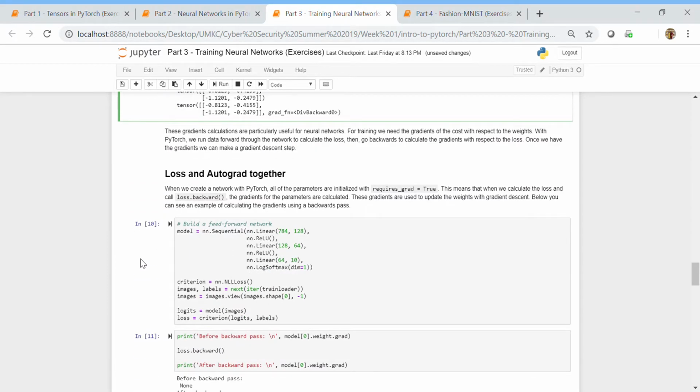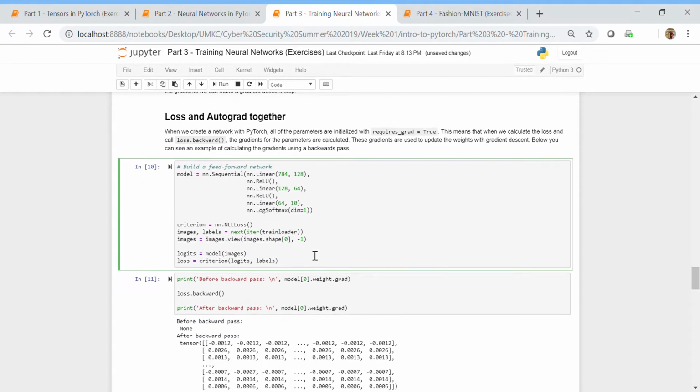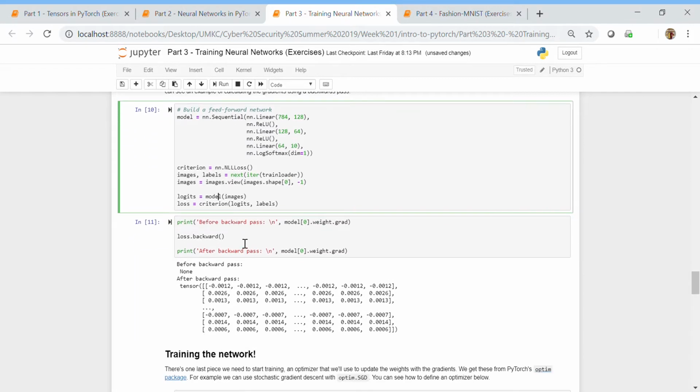Let's combine all those together. Let's quickly build another neural network. We have a loss function, we have the training data, so let's train the model really quickly, or run the images through this network. But then we need to actually train by using this backwards function here.